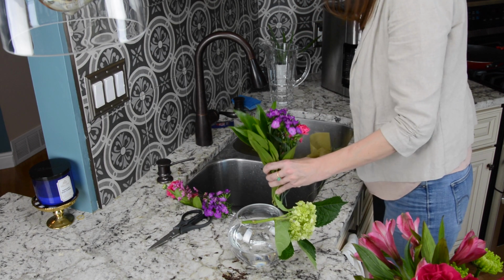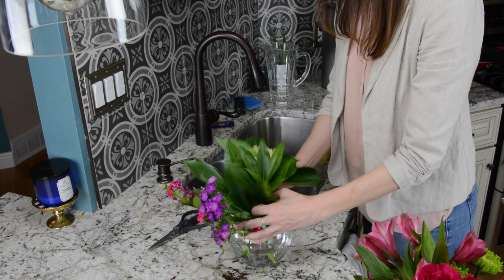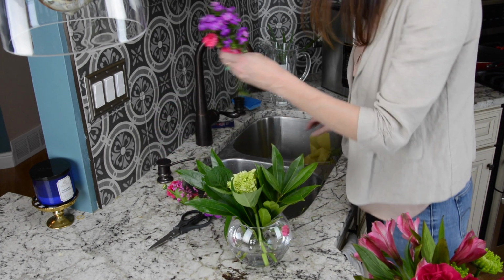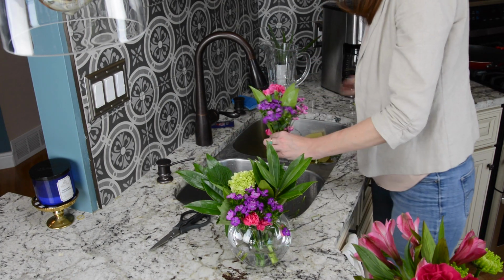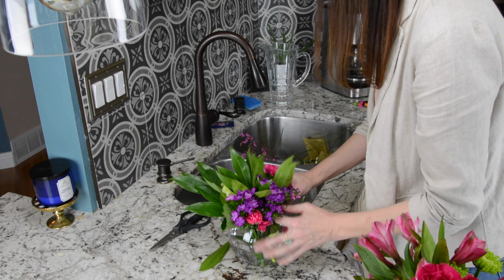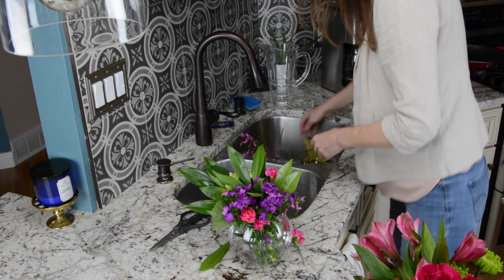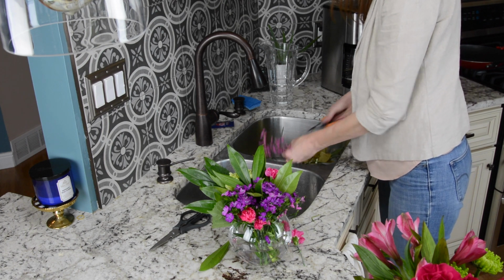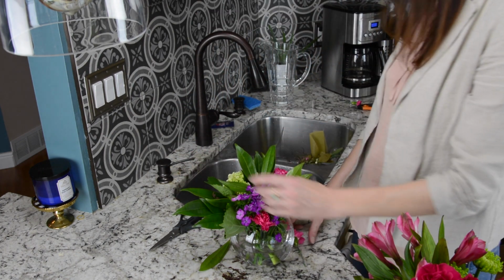Sometimes I have leftover greens. I don't feel the need to use every green in here, but it's a good filler. So if you feel like there's kind of a bare spot, throw in some green. Tuck it in this side over here. About done. Put some of these pink flowers in. And this one's going to be viewed from all sides, so.